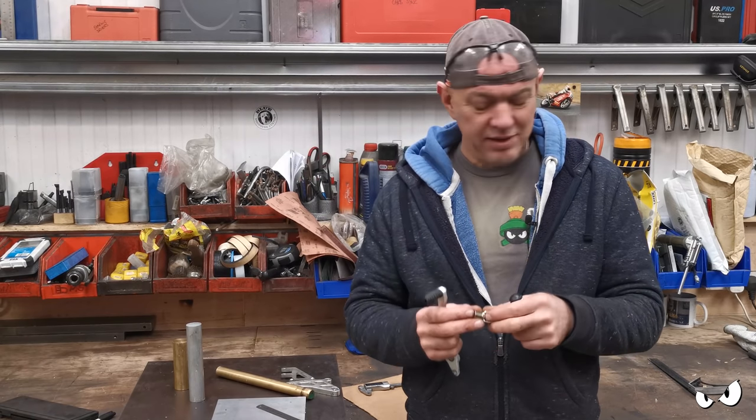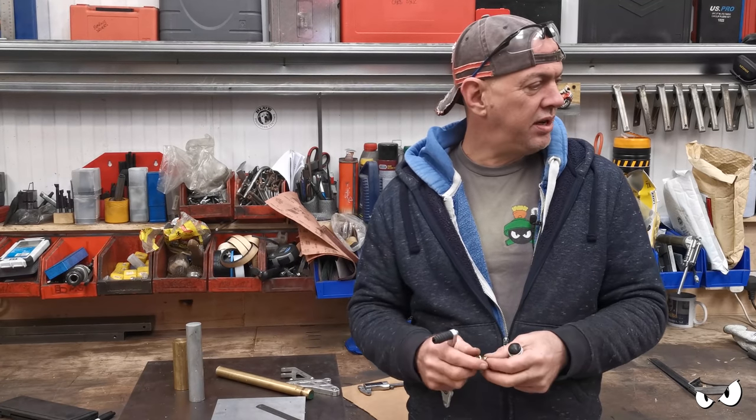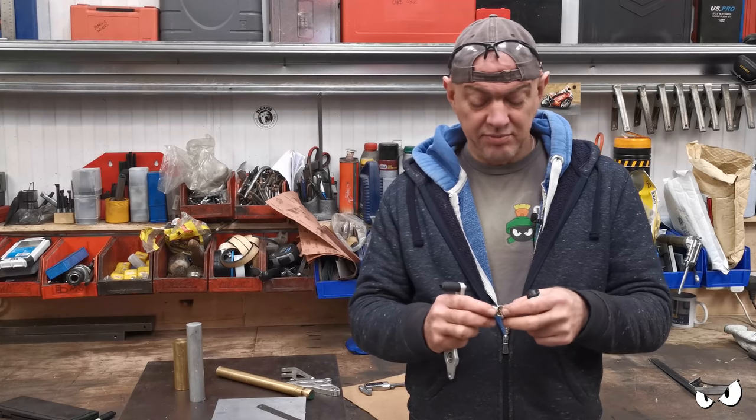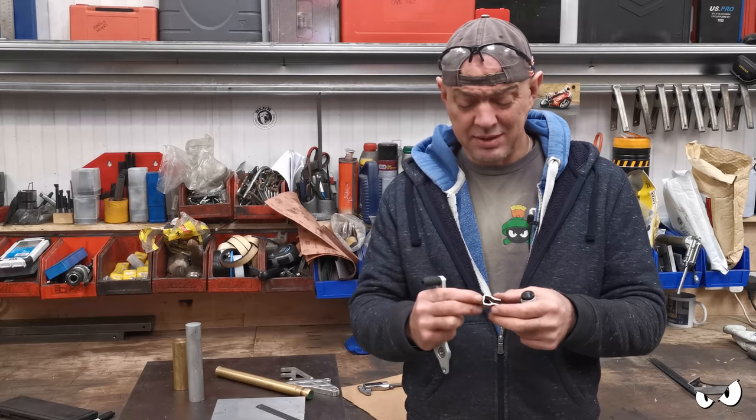There's not a lot of room there. Because of the way the swing arm is, it's really big and bulky on the right-hand side, and all its lumps and bumps are in the wrong place, so there's not a lot of clearance. So this thing needs to change. Otherwise, there is a chance it could rub.